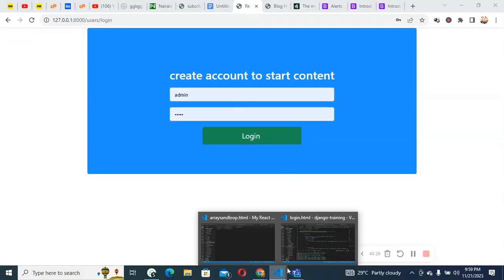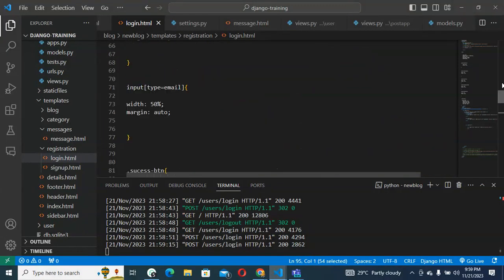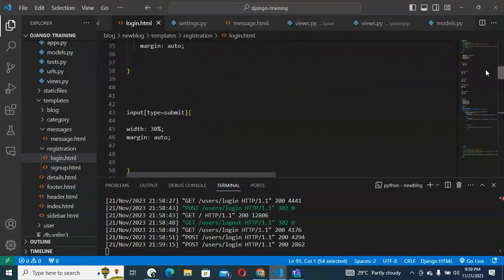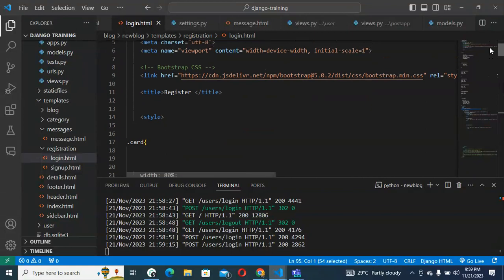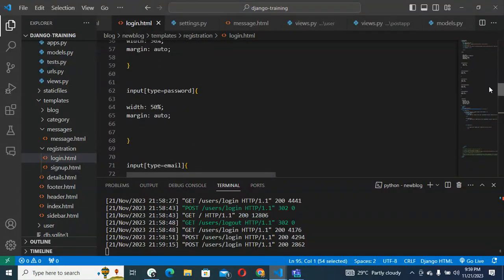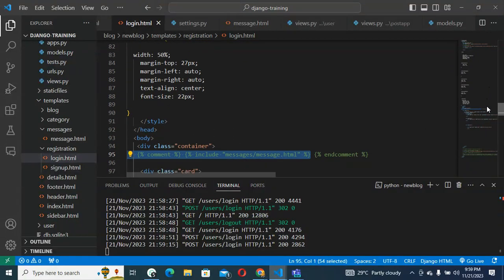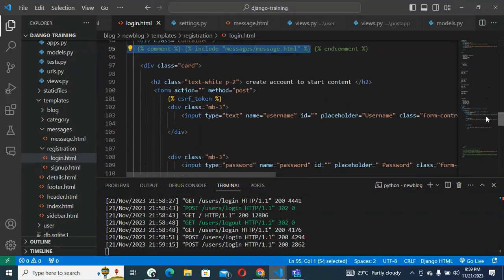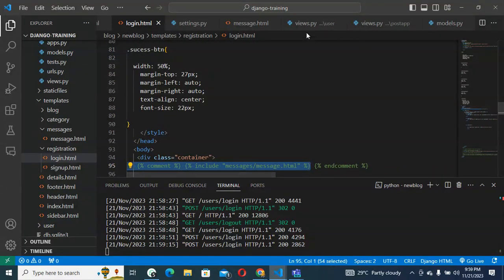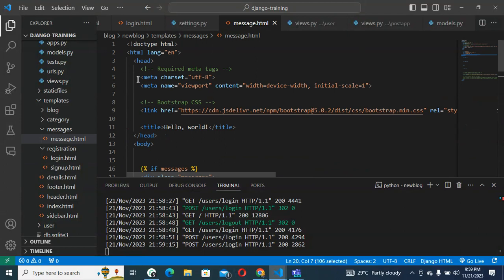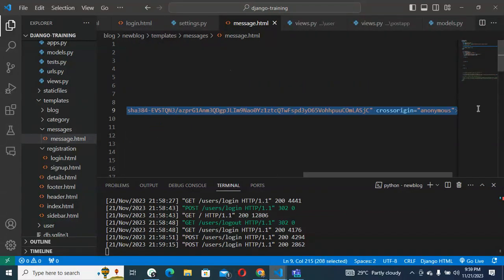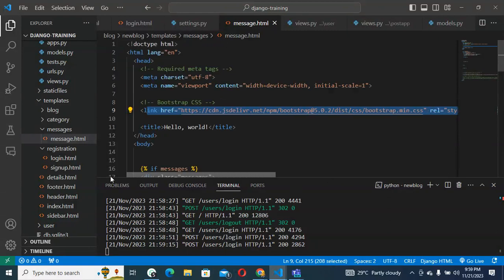It happens because we are having all this information, because we already have it in the header, and the header is connected with the login.